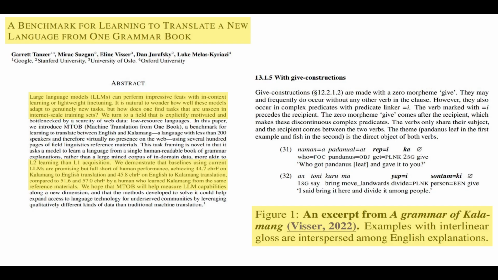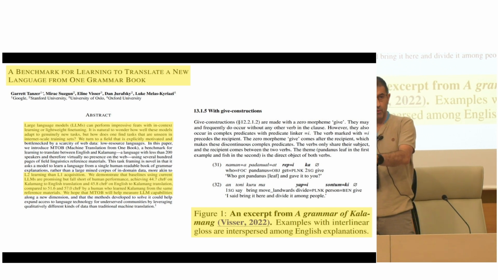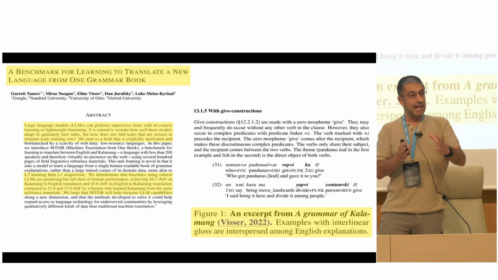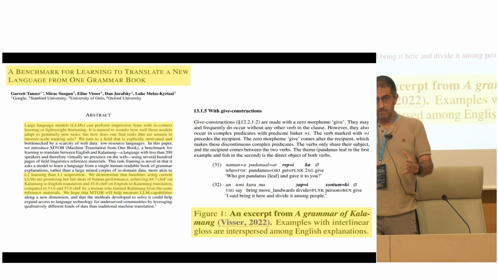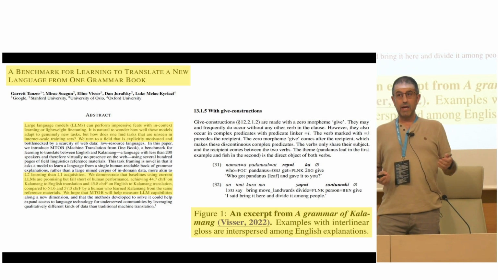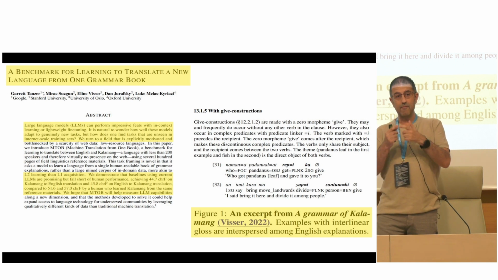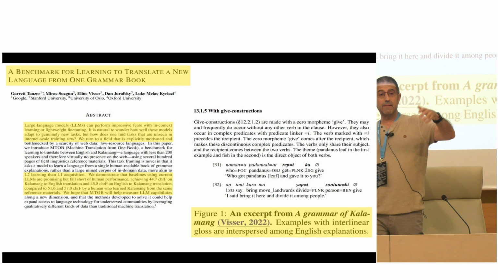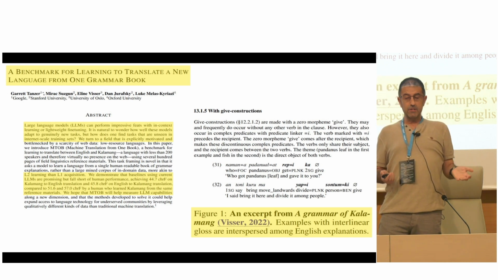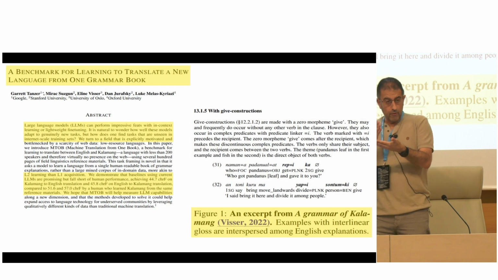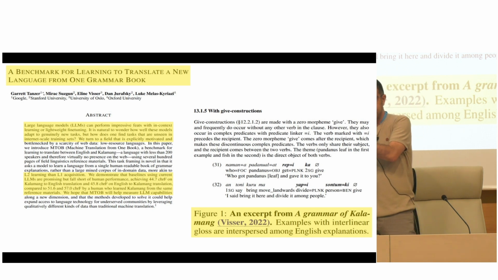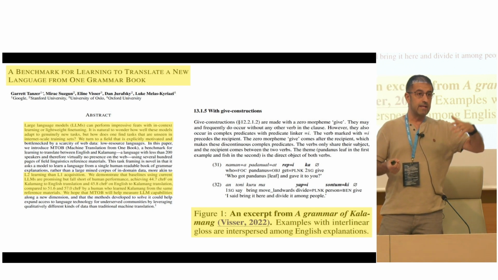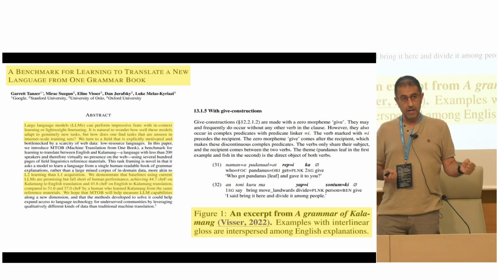And this is a relevant paper published like 1 year ago or less. They showed that, okay, what if we give a grammar book about a language that the LLM, the large language model, has never seen? These models are supposed to get such good results in maths and physics, they say that an LLM will get the Nobel Prize for chemistry or physics in the coming years. So couldn't they read a grammar book and then understand how that language works and use that, for example, to translate or to generate text into those languages?